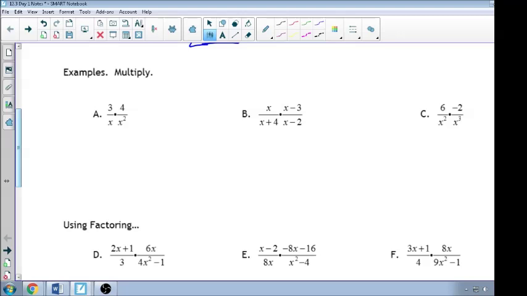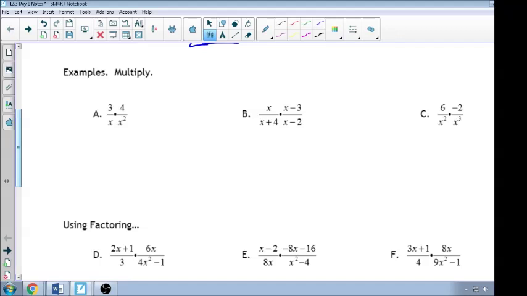Examples of multiplying. What we're going to do here is multiply our different rational expressions. So what we're looking for is anything that I can cancel out. I can go ahead and try to cancel right away. Originally what you want to do is look to factor. You want to take out GCFs, you want to take the difference of two squares, you want to do whatever you can to simplify all four pieces. So I'm going to look at each piece individually.